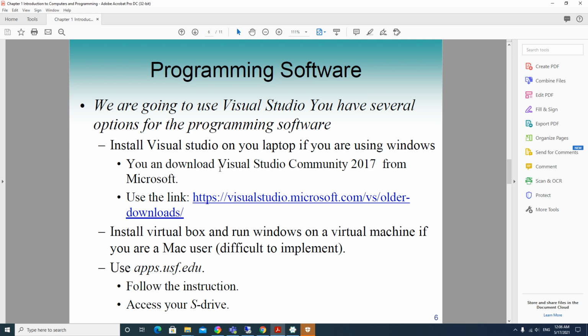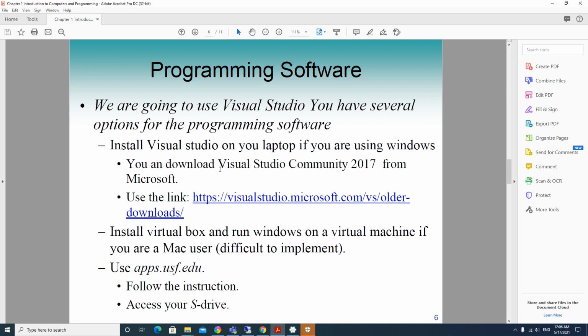So if you already have some coding experience, this is not a problem. You know the high-level idea, so you can use a 2019 version, no problem. But if you're new to computer programming, using the same version, 2017, as the textbook will be very helpful.